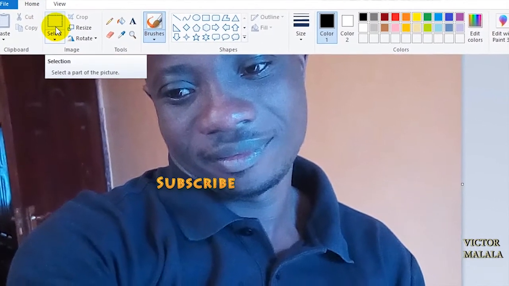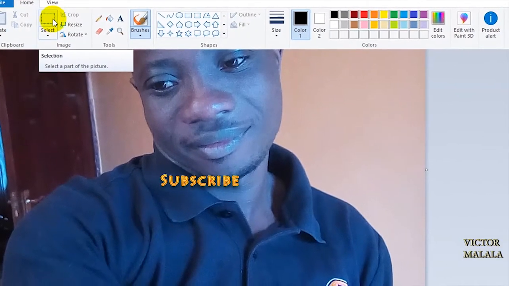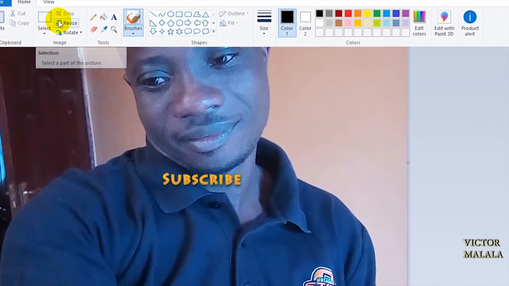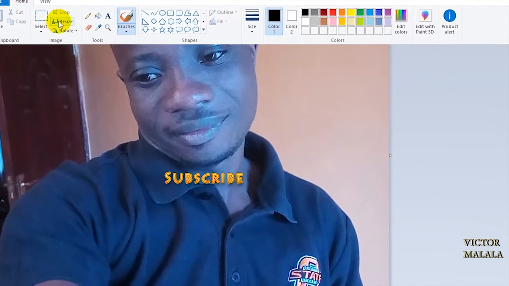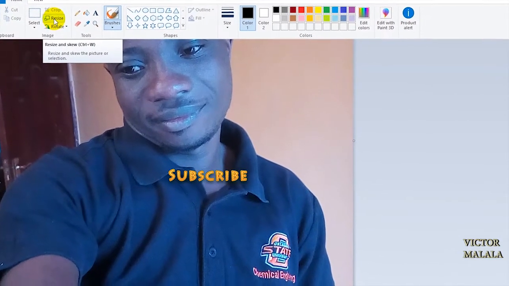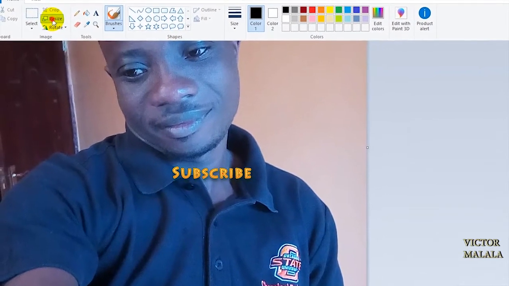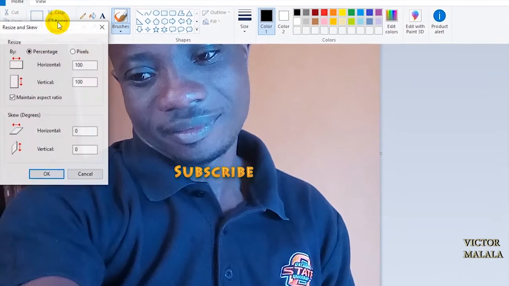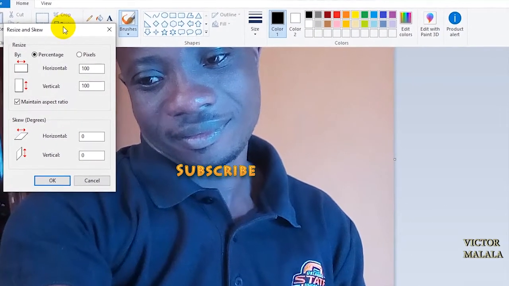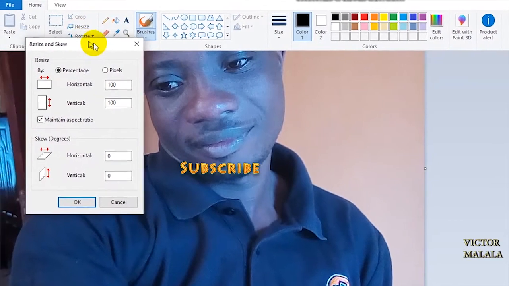We do not want to do that. What we want is to resize. Now, resize button is just after select, to the right of select, located between crop and rotate for this version of Paint that I have. But this is usually very common and very similar in most versions of Paint. So you hit Resize.